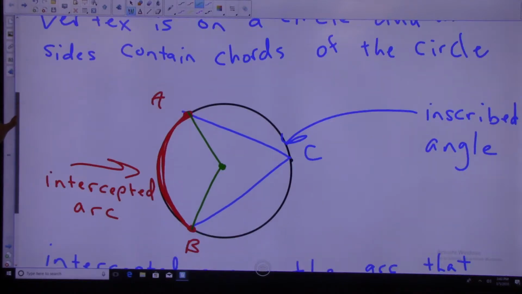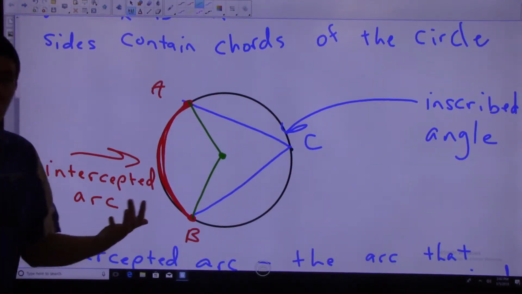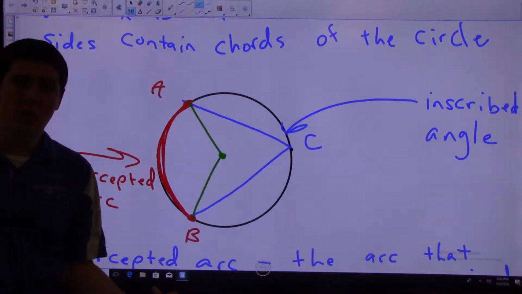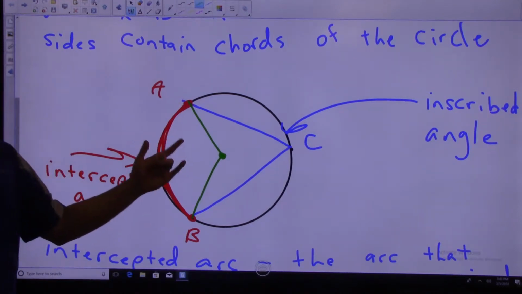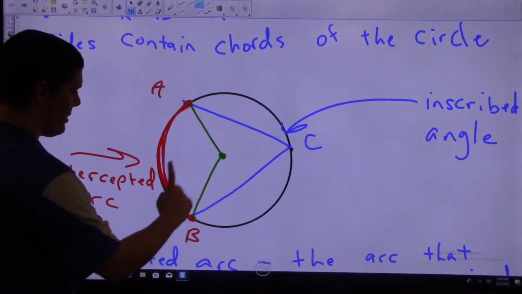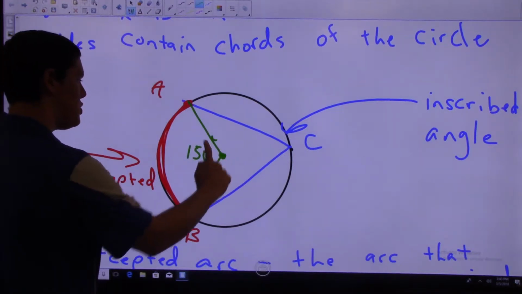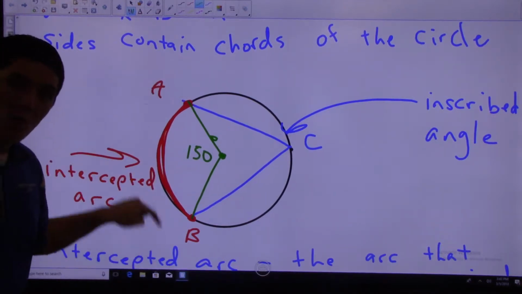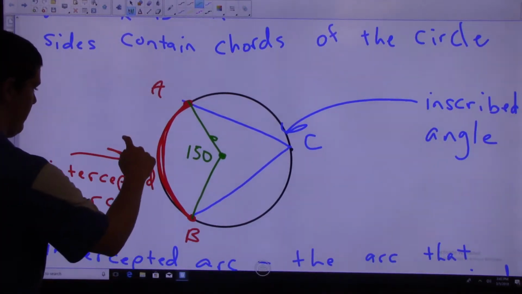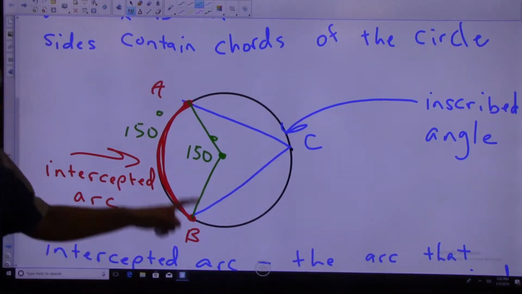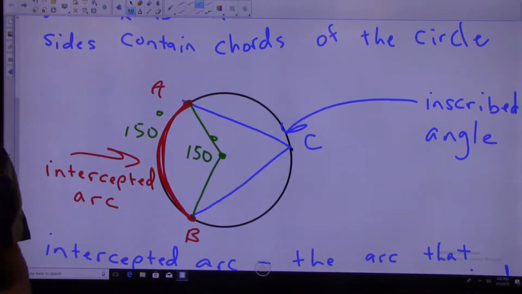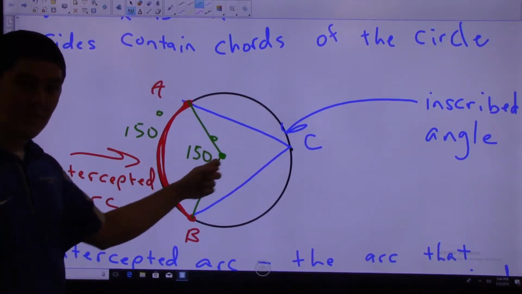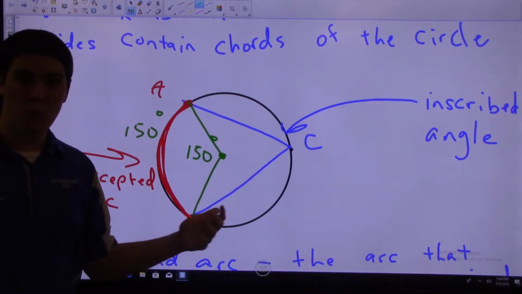You can maybe guess what's going to be special about an inscribed angle, at least you know a little bit about it. If you look at the central angle, look at the arc it intercepts. If you remember, if we had a central angle, let me give you an example. I'm just going to make something up here. Let's say this angle is 150. Just to review from section 10.2, if that angle is 150 degrees, then its intercepted arc is 150 degrees. I'm just making some numbers up here. So if that central angle is 150, that arc is 150. If you look over here at this inscribed angle, hopefully you can tell that it's going to be less than that central angle. How much less, that's what we're going to get into.